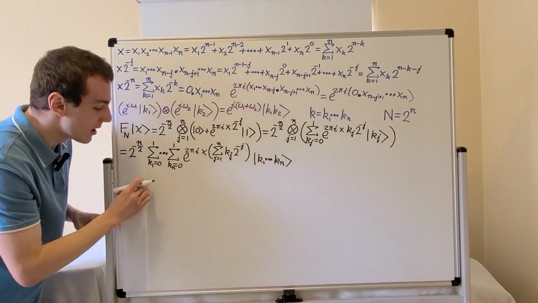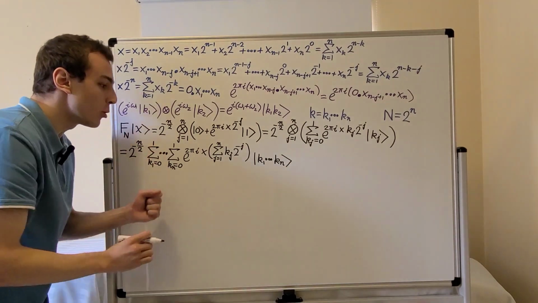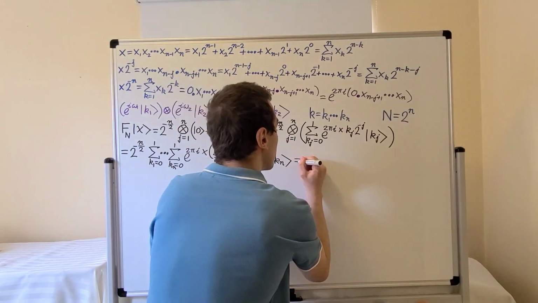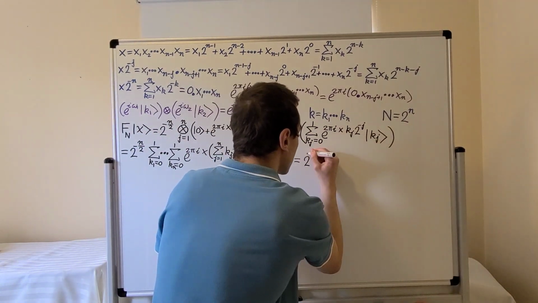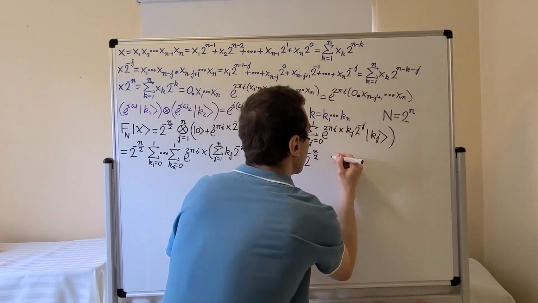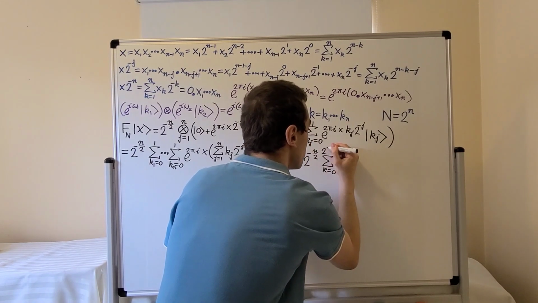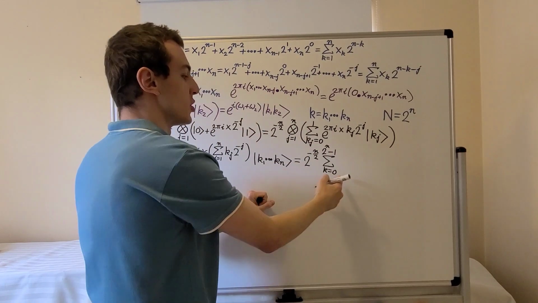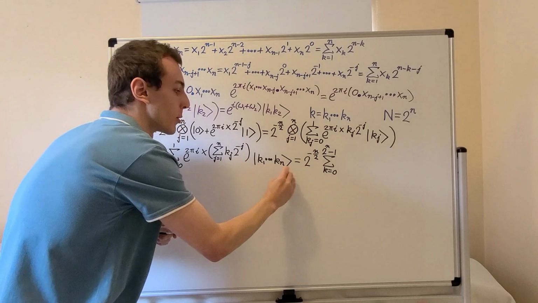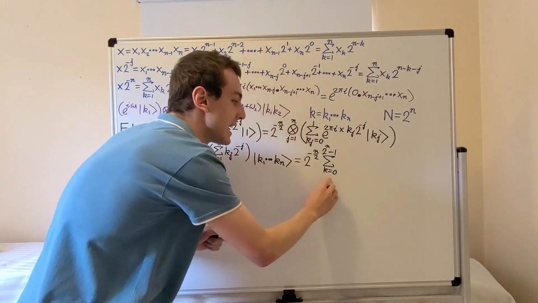And now, instead of dealing with n of these little indices, which go from 0 to 1, let's just deal with one index k. Let's deal with this k over here. So we can relabel this as 2 to the minus n, and then we can turn this into one summation sign. So we're going to have the sum from k equals 0 up to 2 to the n minus 1. So what does this k equals 0 correspond to? It corresponds to all of these bits being equal to 0. So we just have a string of all zeros, and that is what we're calling k equals 0.